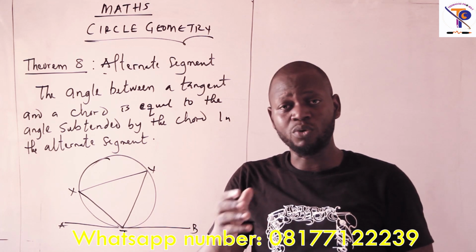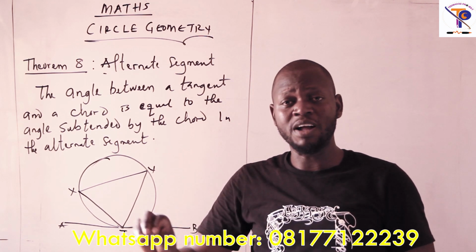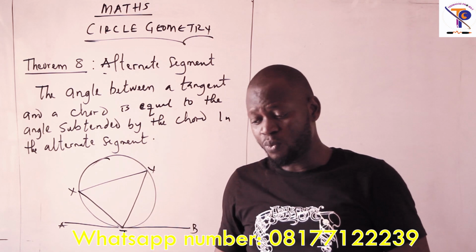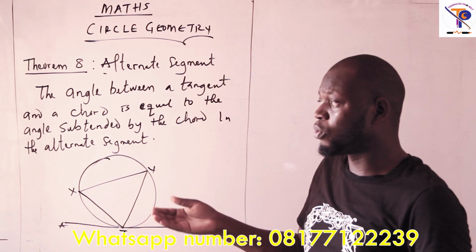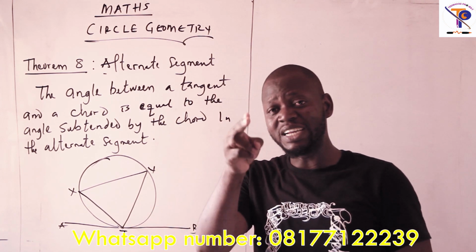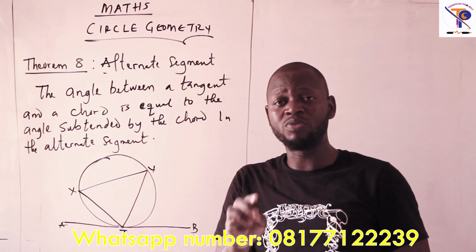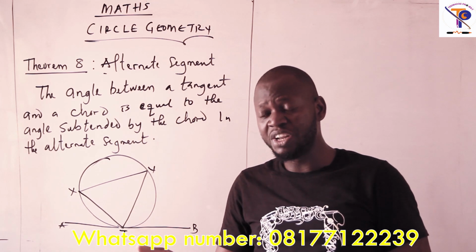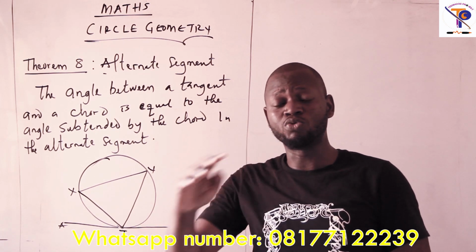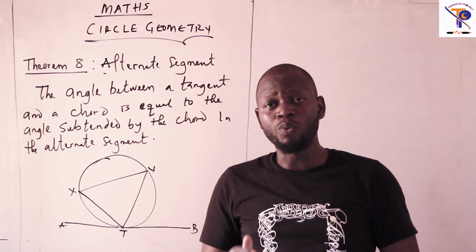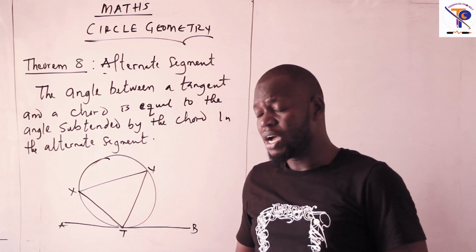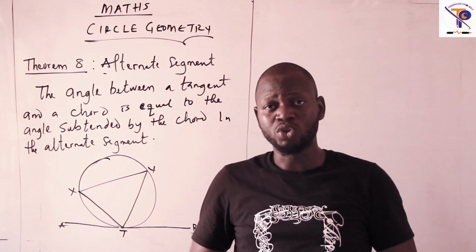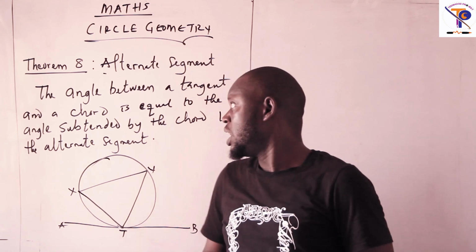We move to cyclic quadrilateral, where we have 4 vertices of the quadrilateral at the circumference. Then from there we moved to a relationship between tangent and a radius, which will give you 90 degrees when they meet at the tangent point. Then from there we move to the relationship between radii and 2 tangents. Now today we want to move to the relationship between a tangent and a chord. So let's see how it goes.